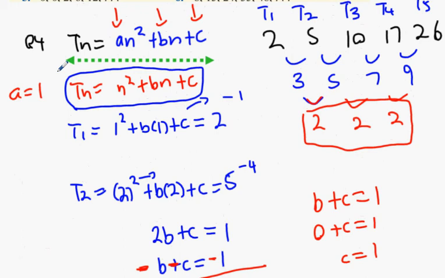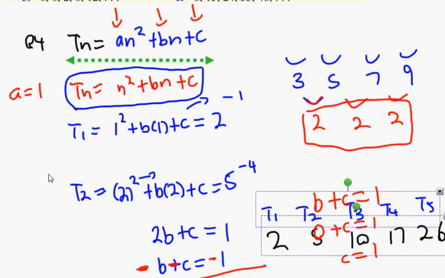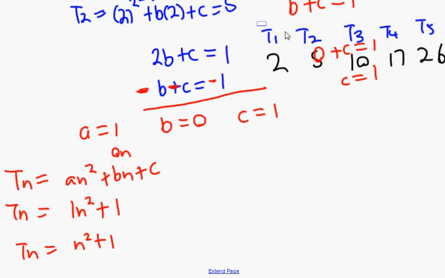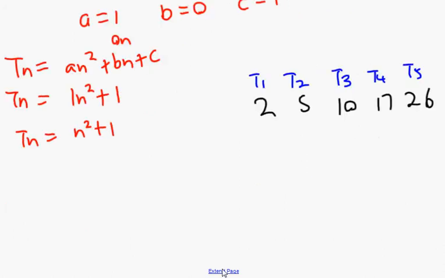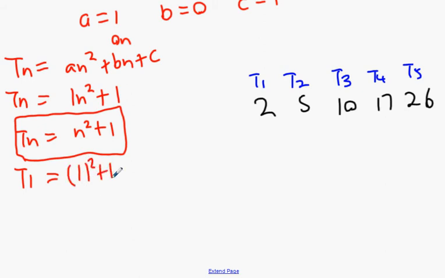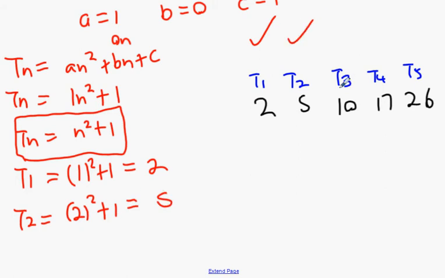Now look at this, guys. To check your answer to make sure you're right, you bring down your terms. This is me checking it now. I already have my answer, the question is done, but how do I check that I've actually got the correct answer? Well, I'm going to replace n with 1. 1 squared plus 1 equals 2. Correct. T2? 2 squared plus 1 is 5. If I did 3, the answer would be 10. I'll do 5 just to check T5. 5 squared plus 1 is 26.